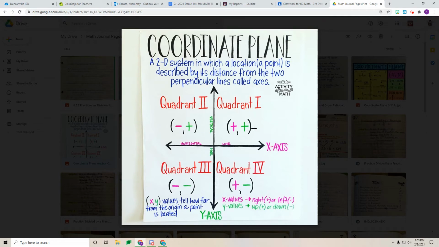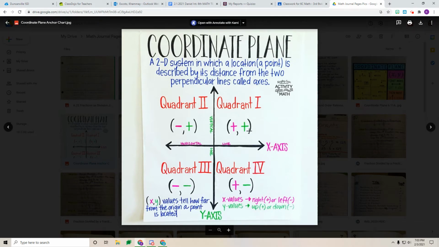Okay, quadrant 1 is where both your numbers are going to be positive. Quadrant 2, the first number will always be negative and the second number will always be positive. In quadrant 3, both numbers will always be negative. And in quadrant 4, the first number will be positive and the second number will be negative. Okay. So if you memorize that, that helps you know what quadrant these are going to be in. And you have to memorize the quadrants. Okay. So if you remember that this one is quadrant 1 with both positives, then you can just go counterclockwise, backwards from the way a clock goes. So 1, 2, 3, 4.